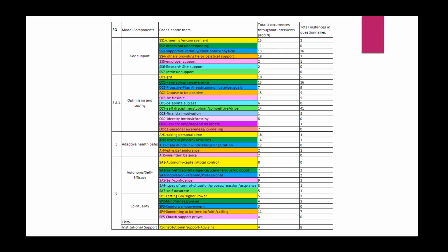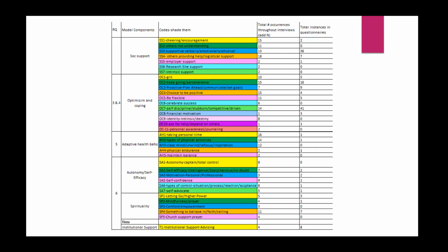And so they were only going to be used as a way for me to do some purposeful sampling for my interviews. However, when I got my surveys and I looked at my questionnaires, they were packed with text. I mean, these graduates, you could tell they really were excited about filling out this questionnaire, because I have pages and pages of questionnaires. So that was really cool, and I actually was able to end up using it in my thematic analysis. That wasn't originally in my plan. So that's an example of sometimes it's going to change a little bit as you go. I ended up having an additional data source that I wasn't expecting.